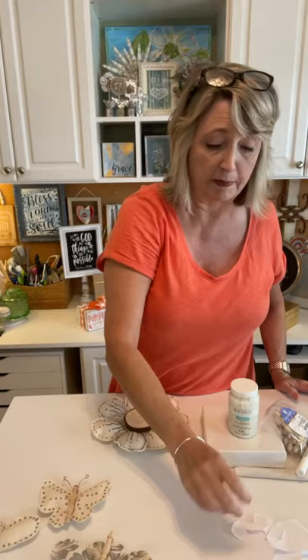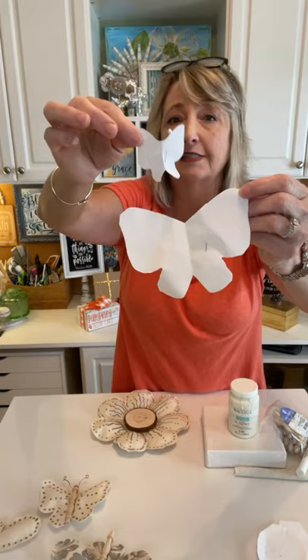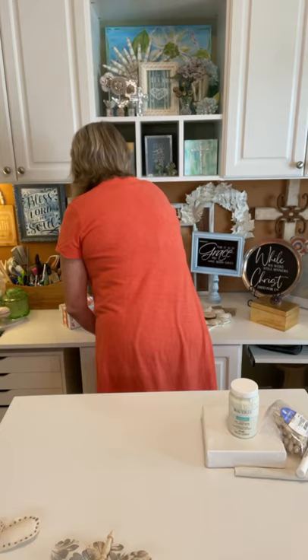Here's what the butterfly pattern looked like — my little butterfly pattern. Somebody had a really great idea: they said to Google free coloring pages on the internet of butterflies, flowers, and probably dragonflies too, because that's what we're going to do today. You should be able to get some coloring sheets that you can then use to create your own patterns. These were just from my mind to my hand to my scissors — nothing special.